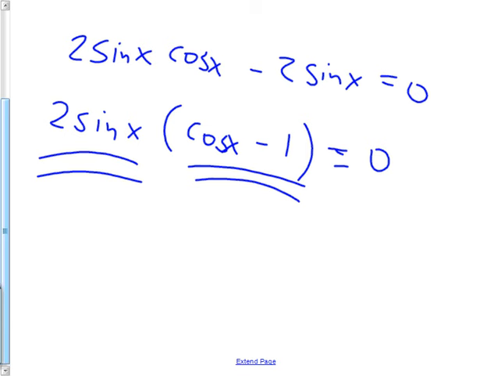Is there anything weird about number 6? Yeah, cosine of 2x. Now you got 3 choices. You got to think about which one would make the most sense. If you're picking between those 3 things that cosine of 2x can be, which one seems like it would get along well with sine x? Yes, 1 minus 2 sine squared x, I think you mean, right? All right. And could it have worked to do cosine squared minus sine squared? Yeah, that could have worked too. All right, but let's do the one that says 1 minus 2 sine squared x.